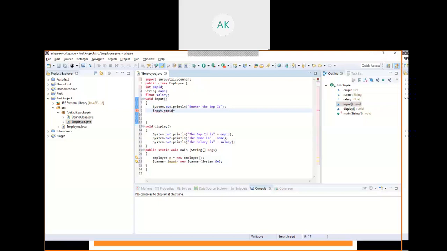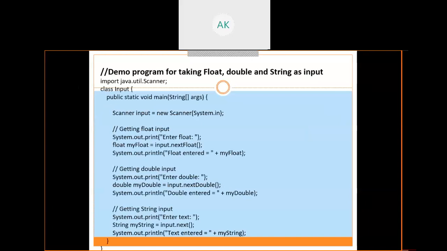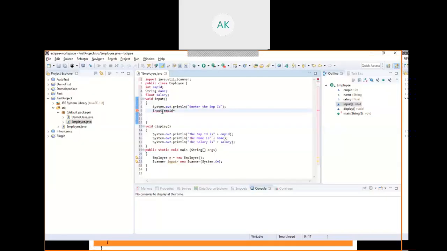The variable name is employee ID equals, and what we need to do is, as we said, in order to take the input, we have to define the variable and use the object name dot the function name.